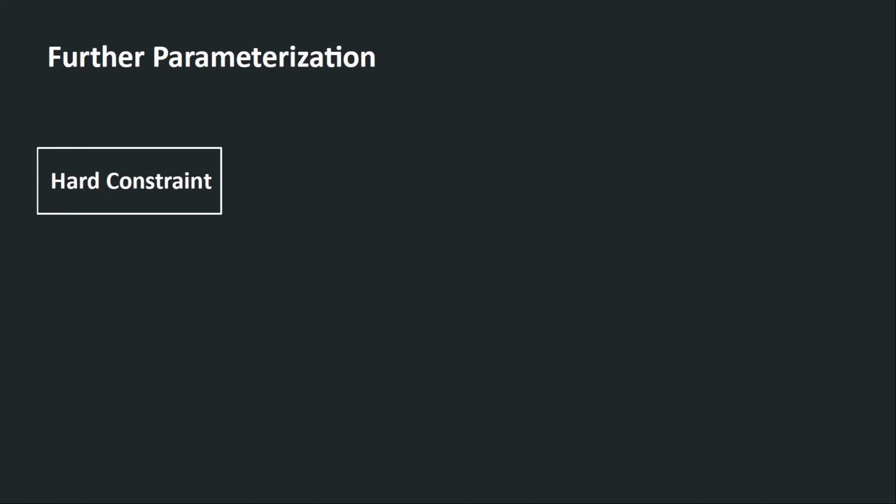Now let's look at some more higher level parameterization. First is the hard constraint. We actually saw this earlier in previous tutorials. If we don't want any softness or springiness in our constraint solution, we just set the positional correction vector beta to 1 and gamma, the softness, to 0.